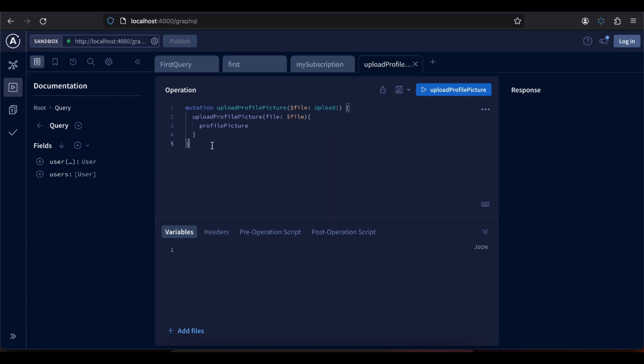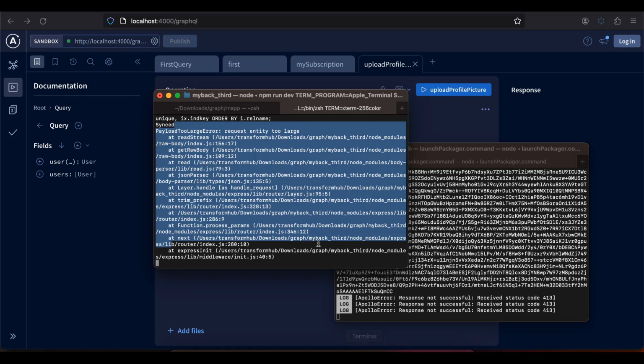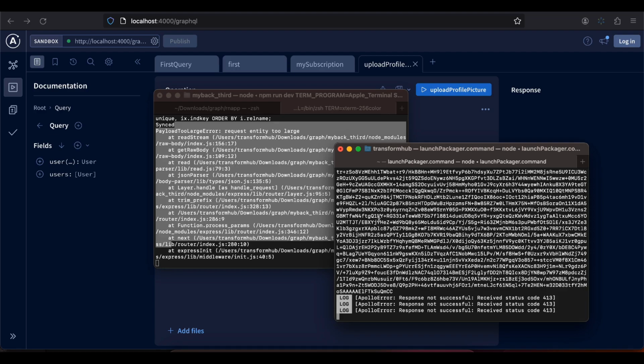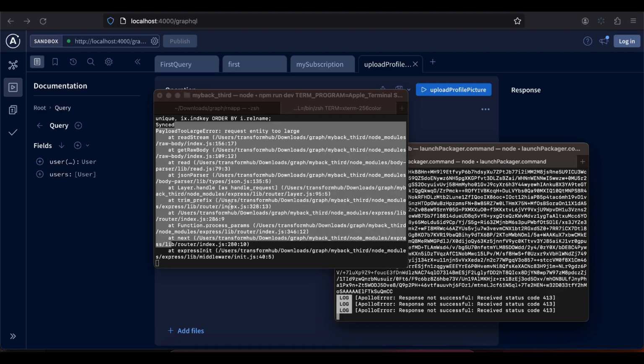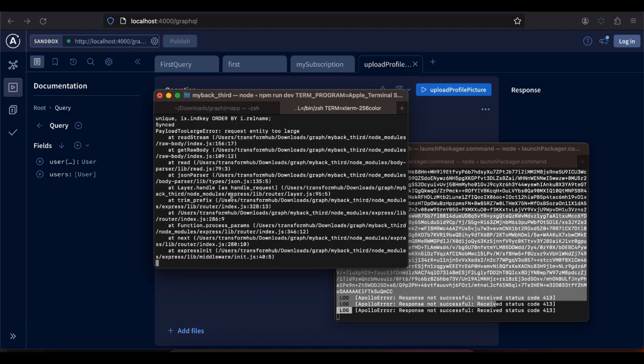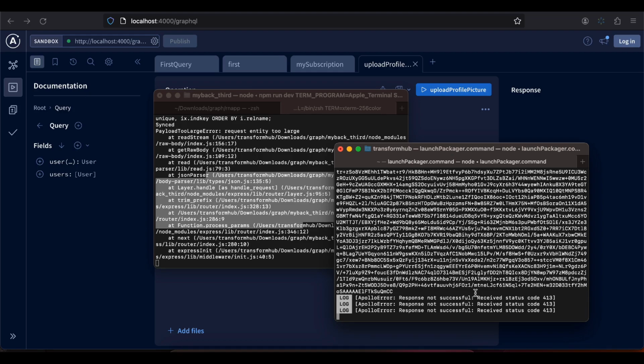So firstly I have this mutation, okay, and this mutation which I have created using my Node.js backend works perfectly fine for native Android, native iOS as well as Flutter, but in React Native it is causing a lot of issues. So I will show you what the issue is. Here you can see this is my Metro bundler running, and this is my backend application terminal running. So this is my backend and this is my Metro bundler.